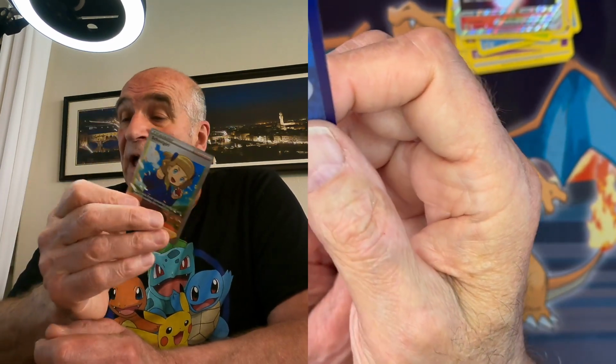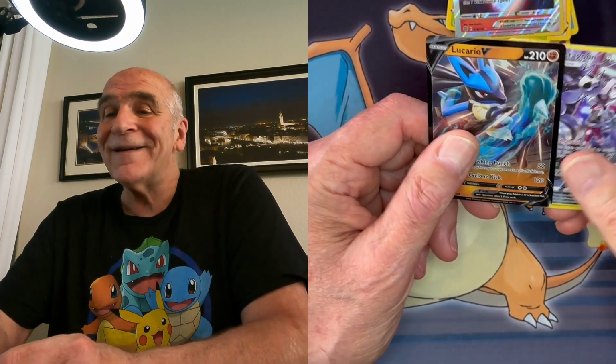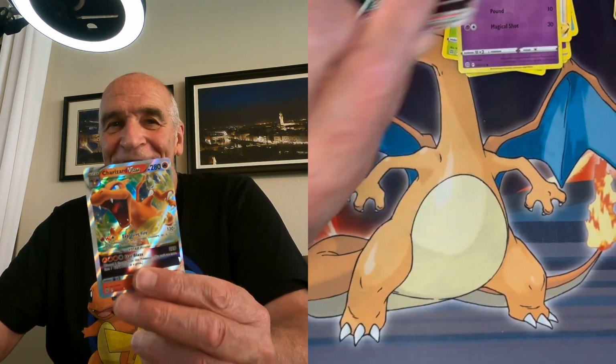So this is Grandpa saying, let me think about this. Fusion Strike has a Schoolgirl. Astral Radiance has Lucario V and Obstagoon, but Brilliant Stars has Charizard. Charizard, number four at the Kennel Club. So this is Grandpa saying, I really enjoyed ripping these packs. And this has been a wonderful day. I got Charizard number four. So I'm going to make a little video for my little shorts. And the Charizard is going to be like the whole video.